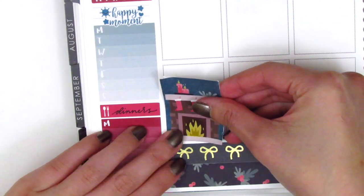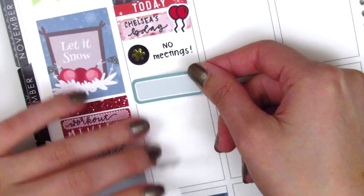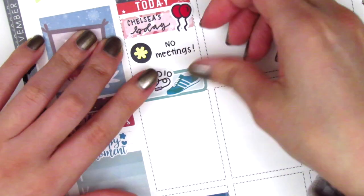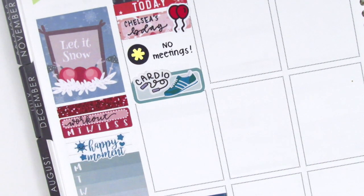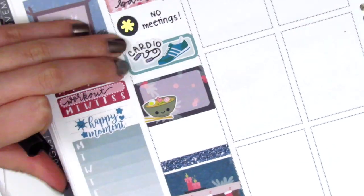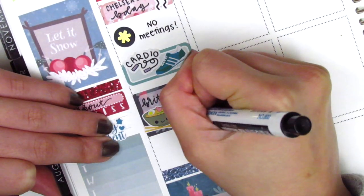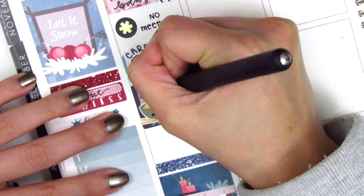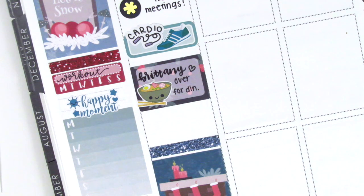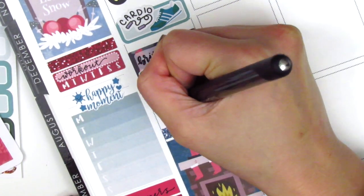I decided to put the full box at the bottom because I knew that's where I wanted it. I was having so many issues this week because I ran out of whiteout, so I tried to work around it by placing stickers where the lines are, but I just couldn't do it - that's just not how I plan - so eventually I had to pause planning until I could go grab some whiteout. I put down a quarter box from Shop Jessica Hearts and the cardio sticker is from MJ and Hope, and I also put down a shoe sticker which I think is from Sticker Sis. I used a glitter header on top of the full box and then on the half box I put down a noodle sticker from A Happy Blue Tree to mark that one of my friends came over and I made us some udon for dinner. Afterwards we just relaxed a bit before she went home, so I put down that sleeping girl sticker from Plans with Vanessa.